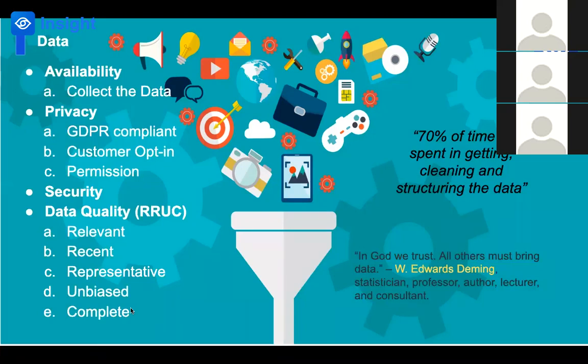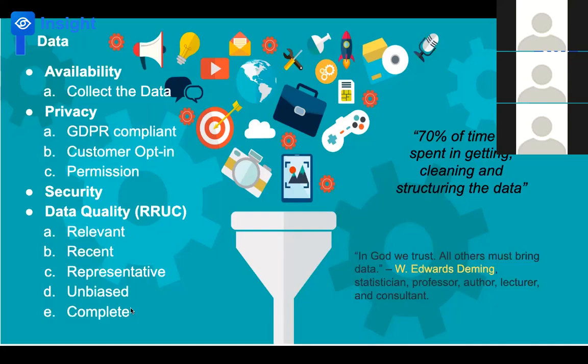Okay, so what do you mean by relevant? For the problem that you are solving, is this data relevant or not? Is it recent or not? Suppose I'm looking to predict if a customer is going to make a transaction again or not, and I get data from an e-com store while I'm going to predict for an offline store, that e-com store data might not be relevant for me. If I get data which is 2 years old, it's not recent enough for me. Is it well represented or not? If I get data only for a particular segment of users, suppose when I ask for data, I got data for highly loyal customers, that data is not representative enough.